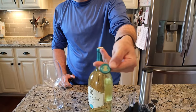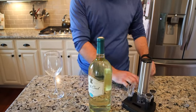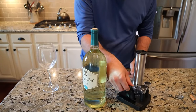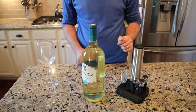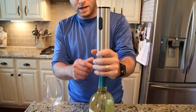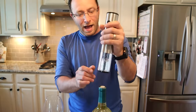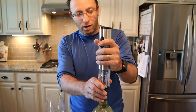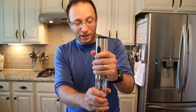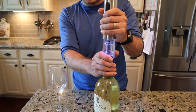You see that came right off — how awesome is that? Make sure none of that top is there, put it back so you don't lose it. Now we're going to take the opener and put it right on top here. This is pretty cool because it has that stainless steel look and a good amount of weight to it, so it feels like really nice quality.